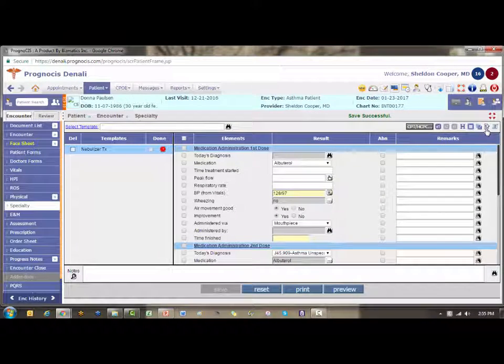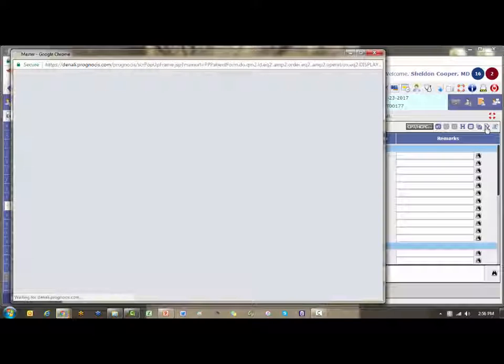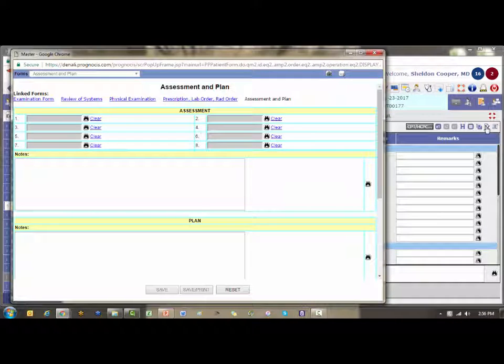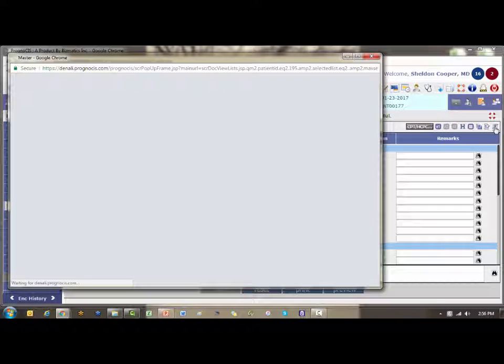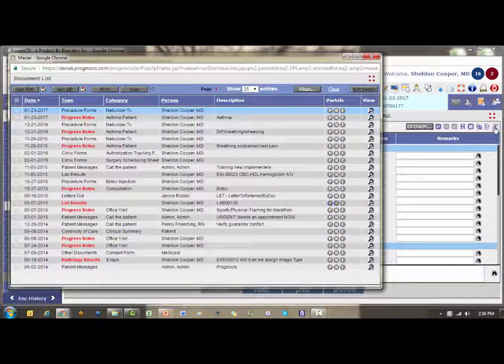We've also got the ability of associating a doctor form with our input template. So maybe there's something else that we need to document at the same time as our procedure. For instance, we want to go ahead and fill out our physical examination or order a prescription. And then finally, we have our document list. If we need to access something, perhaps look at previous radiology results or diagnostic studies or something to help us in completing our procedure today.